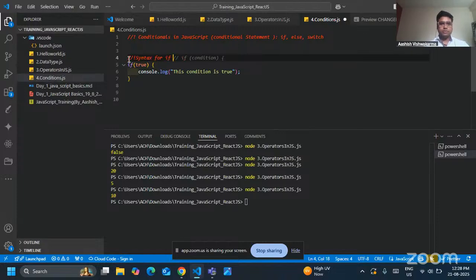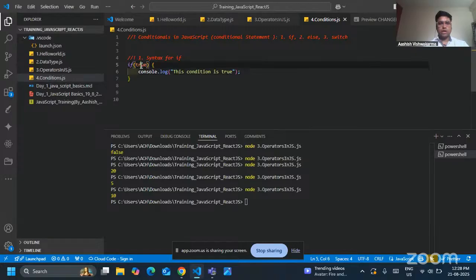We have three conditions here: if, else, and third is switch. This is very basic in JavaScript, that we are covering our conditions in JavaScript, right?